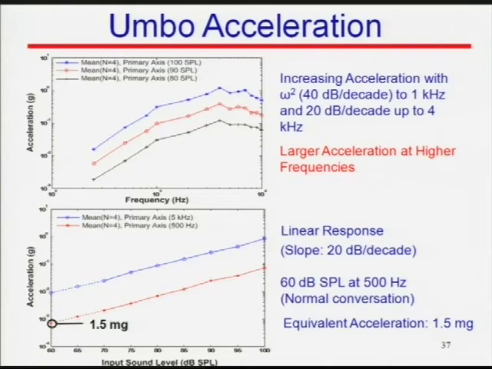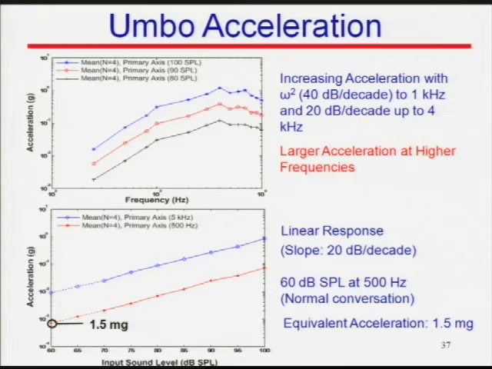So the next thing is, well, what I showed you earlier is the displacement. And earlier I said that I need to build an accelerometer. Okay, so I'm not building a displacement sensor, right? I'm building an acceleration sensor. So I need to convert the displacement to acceleration. So this is the converted data, right? It tells you that acceleration increases with omega squared, because you differentiate it twice, right? Once to velocity, a second time to acceleration.